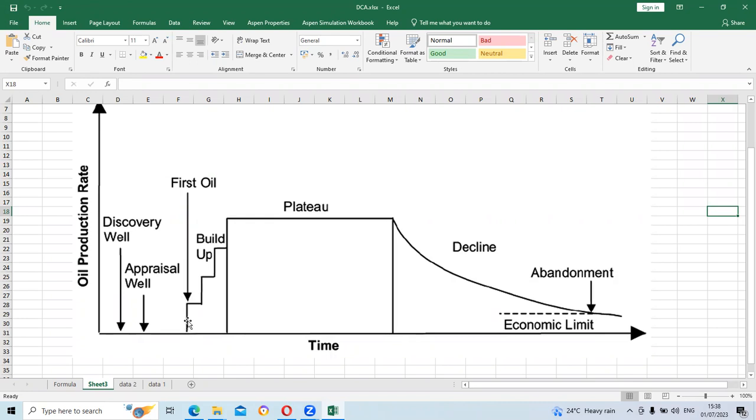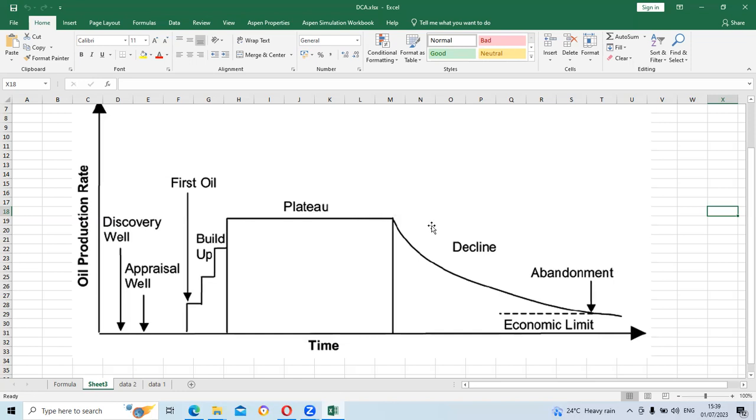So from the development phase, production starts increasing gradually until it gets to full production. The reservoir is going to produce to a point where it is at maximum production rate. No matter what you do, you cannot obtain any production rate that is higher than that. At that level, what is happening now is mostly reservoir management. So during the plateau phase, when the oil rate is constant, what they are usually doing at that moment is reservoir management, trying to see how they can put everything in order for the rate to remain at that level.